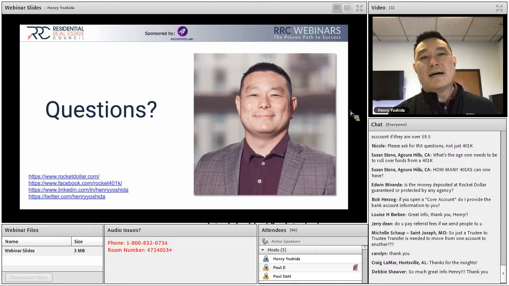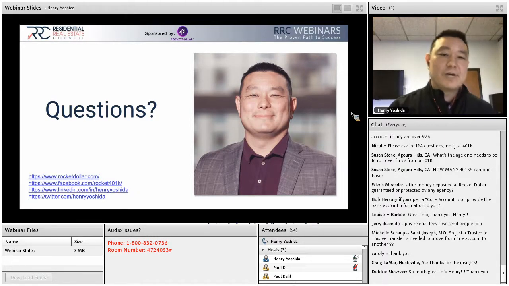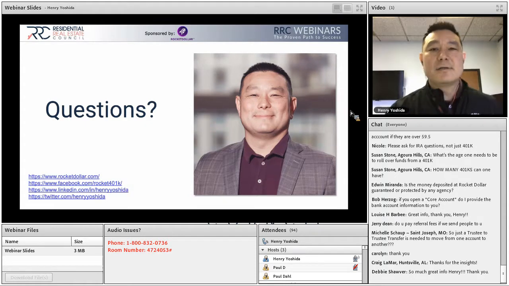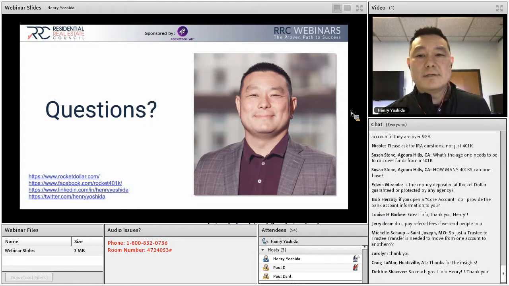I want the houses inside the IRA for the property appreciation potential, and I want the rent checks because I want to live off of them. And they can do that because they're over 59 and a half. If someone were 49, the rent checks, if they own a house in an IRA, would have to stay inside of that IRA as they come in. They can't spend it without a penalty from the IRS. So yes, you can still own the account.